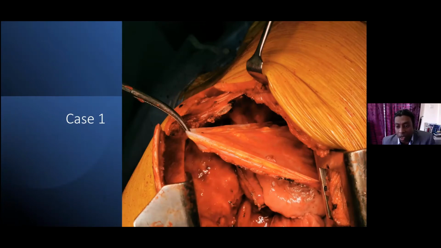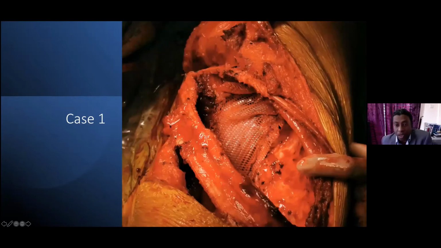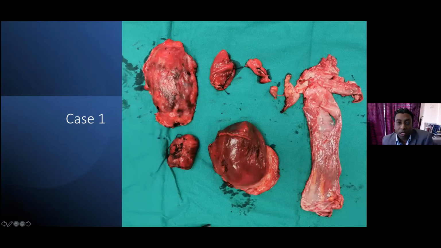So this is the pleura with the nodules that was removed through the thoracotomy. And this is the thoracolaparotomy incision, where we had the tumor released from the liver capsule. And this is where I had the help of the hepatobiliary team, who came along and gave us a good hand to mobilize the liver. And the tumor was removed en bloc together with the diaphragm. This was the diaphragm being repaired after the resection. And this is the tumor that was removed from the chest and the abdomen component, where the diaphragm extension was seen over here with the pleura.